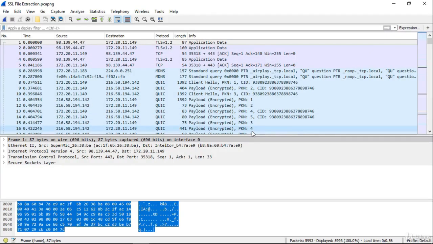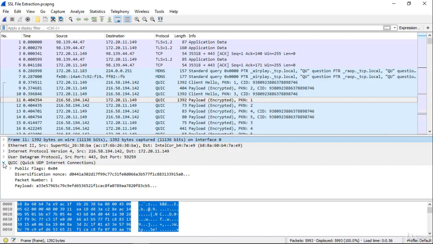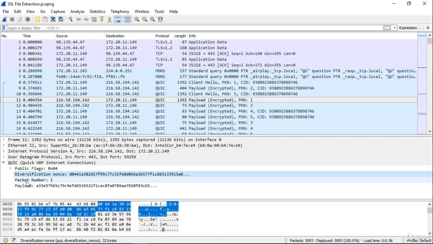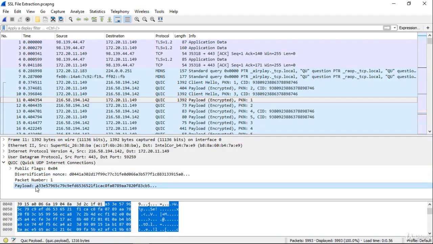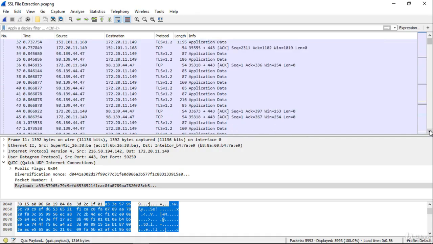As I said, Wireshark is very powerful unless it's encrypted. If it's encrypted, we can look at some things, but you're going to get into places like this, where we've got this QUIC UDP internet connection encrypted, and we go in here and we've got a nonce, a random number generator, and we've got a payload, but we have to do some form of decryption or decoding to be able to extract that data. And that's the goal as a security professional. We want to make it not clear text. We want to make it harder for the attackers to be able to extract the information.